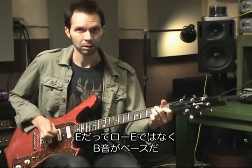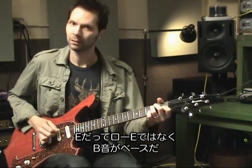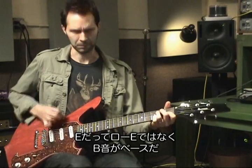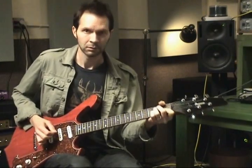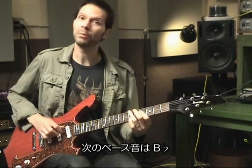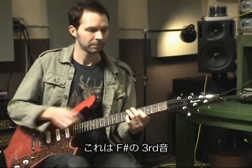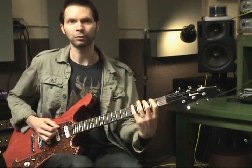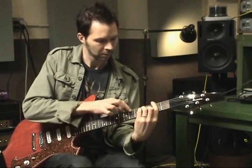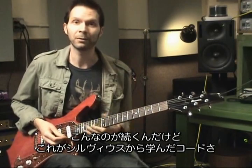The next chord would be an E chord but B is in the bass, so he's not using the low E — just using the B. That way your bass line becomes its own line. The next one, the bass note was a B-flat, and that was actually the third — an F# chord, that's your third one, two, three.